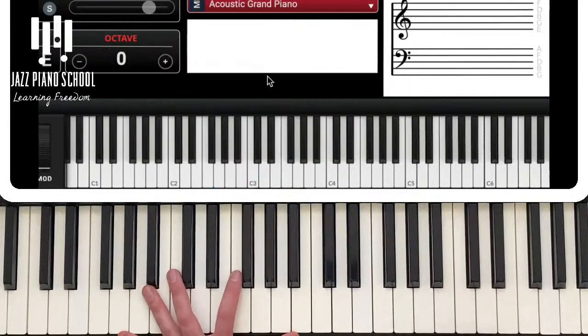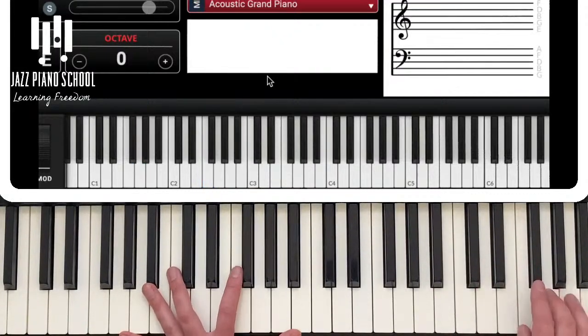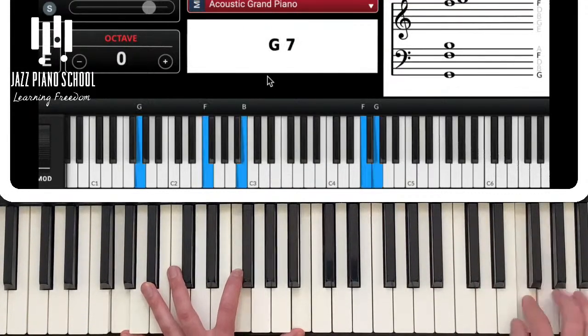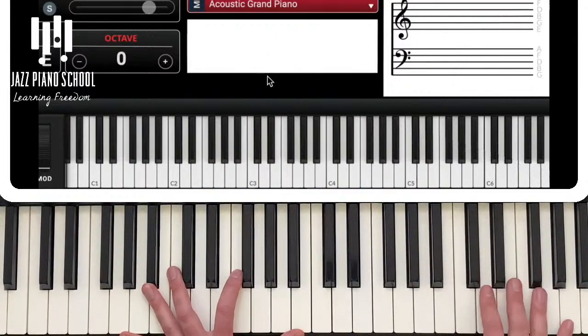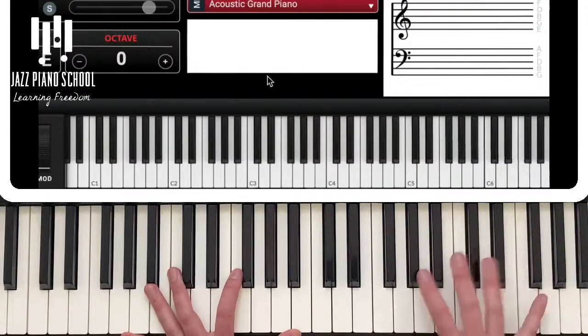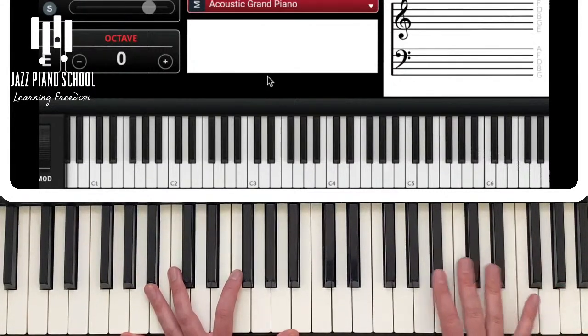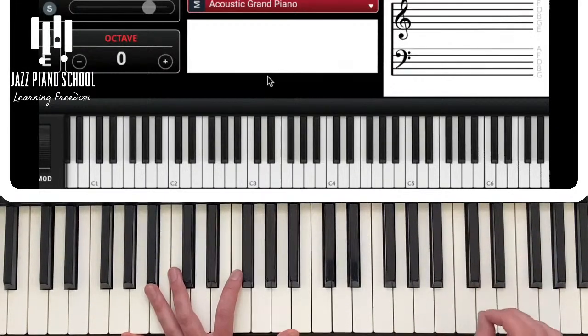Oh, wait. Hold on. I got it. Then they try it again, and then maybe they get the passing tone, but they still add the new note to the mixolydian scale. Wait. No, I got it. Hold on. Let me see. No. Okay, hold on. And by the time you know it, their body is actually in their hand and their muscle memory. Everything about their being is learning all the different mistakes that they've just played. Like all of them. Your body is learning anytime you play a mistake.